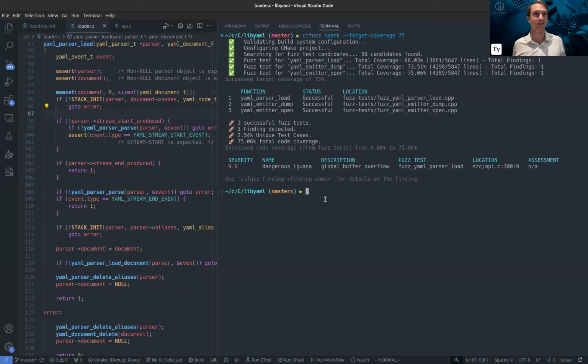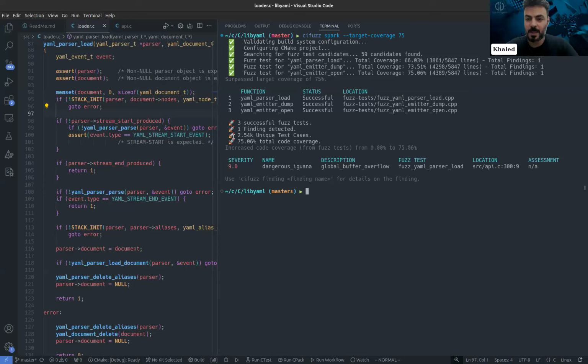This is great, Khaled. Thank you for this. Before you leave your IDE, there is one question that I think you could probably show us live. Someone has asked, how can you see the fuzz tests created by Spark, and can you work with them? Can you see the output from Spark?